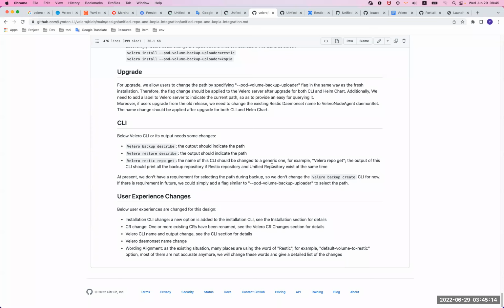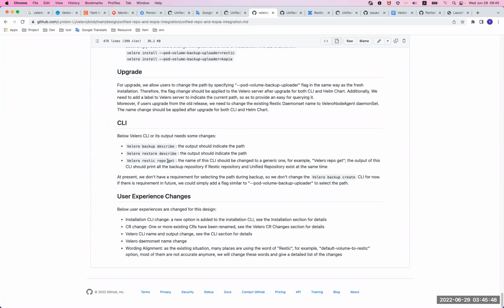And also, I'm not sure about the restore. I mean the backup currently. I think we only need to handle that when the detail flag is specified, right? Yeah, because currently without the detail you can't tell if it's RESTIC based. I'll double check. I agree with this. I agree.